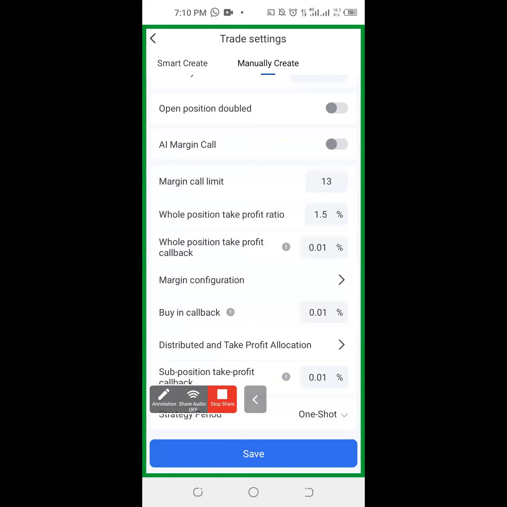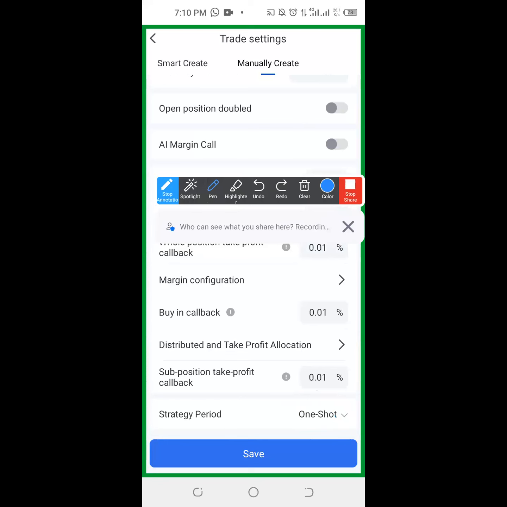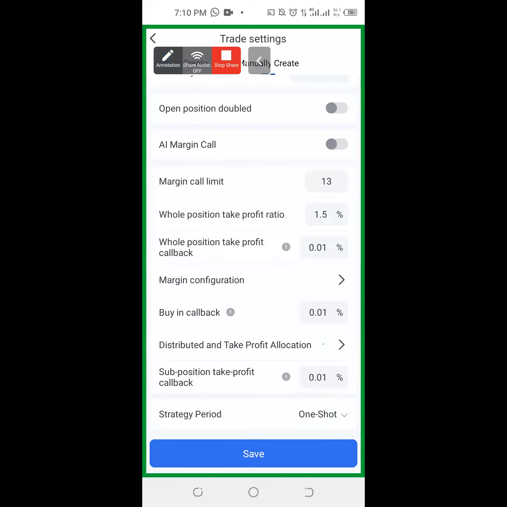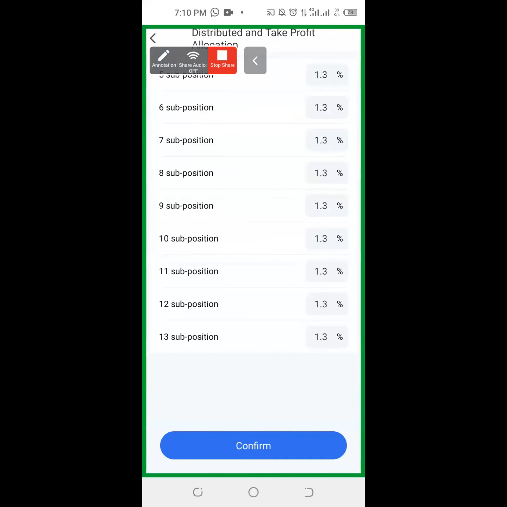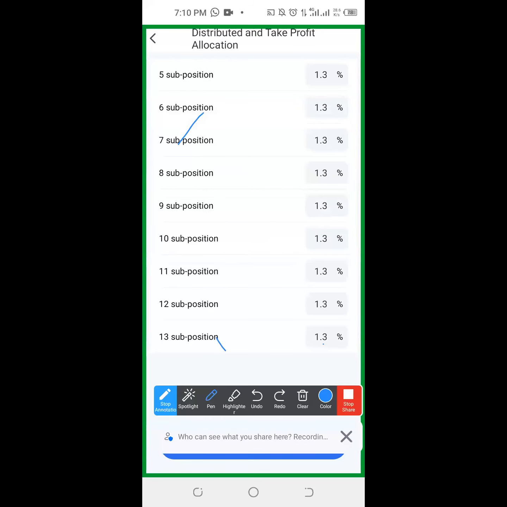Now, this place is showing you that you must make sure you always change this place to one shot. So let me also explain this place. Anytime the bot does the first call, second call, third call down, the moment it reaches the fifth ladder, the fifth level, the fifth call, this is the profit: when the coin gets to this fifth call and just goes up, it should give 1.3%.